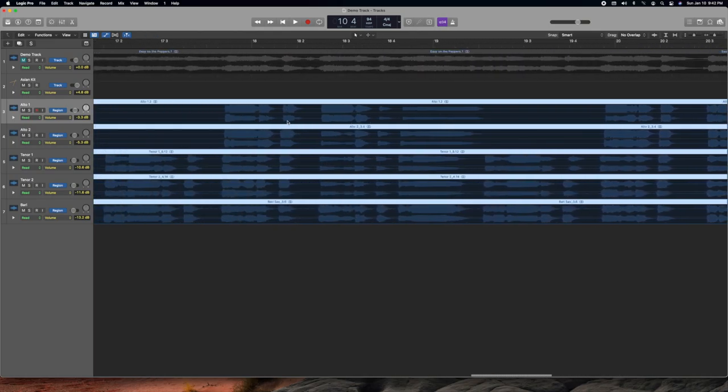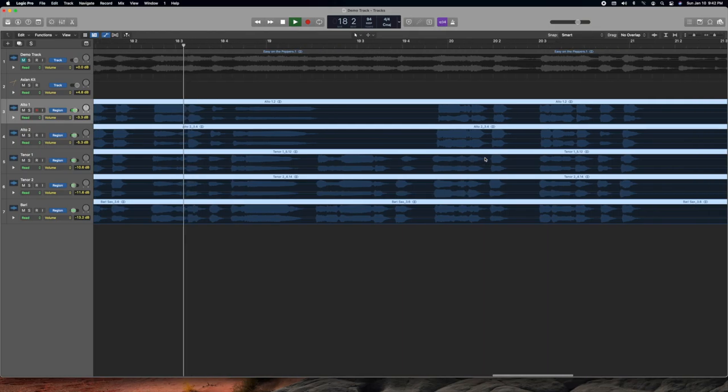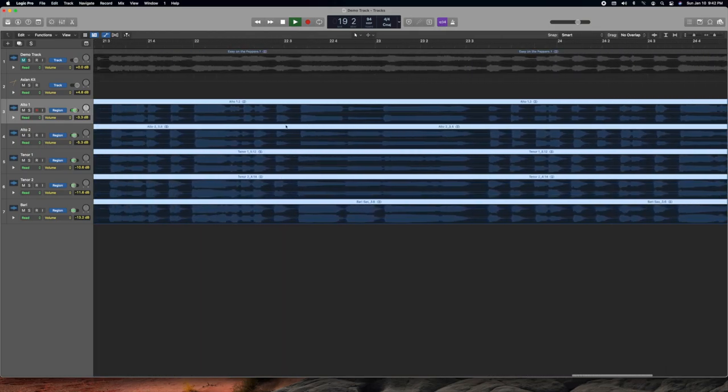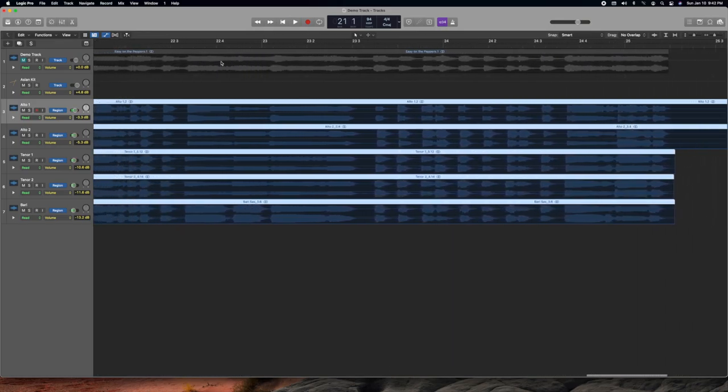There isn't really a great spot in this song, but I'll try to find it. So let's see, how about right here? When I go to here, maybe I want this to decrescendo. They were supposed to decrescendo. They tried their best under the circumstances, but it didn't really happen. So I'm going to use automation to put more of a decrescendo in this little section here.